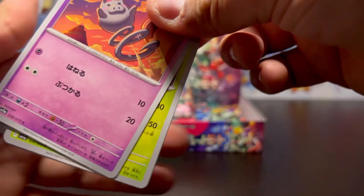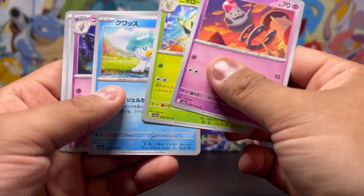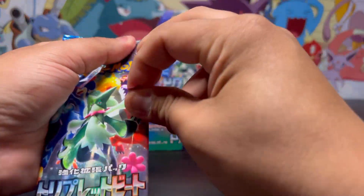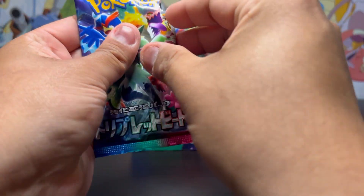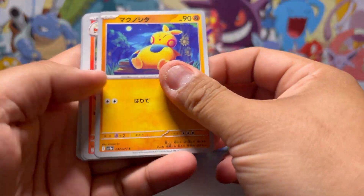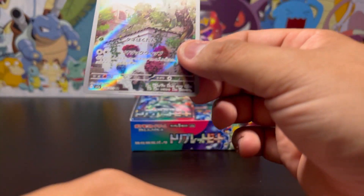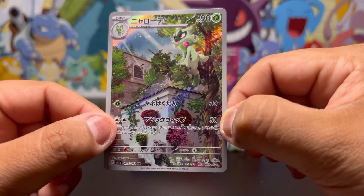So far this box is doing good. Nothing here — don't start slowing down now. I want to see what the secret rare of this box is. I think every box has one — you guys let me know down in the comments if I'm mistaken. Let's see what else is in here — let's go, that's the second form!